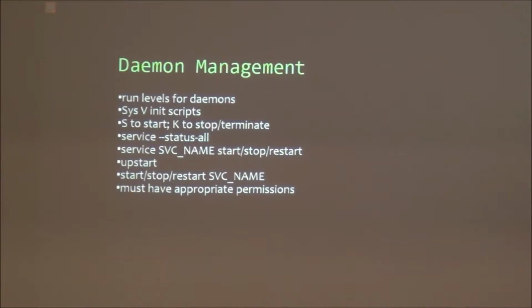So before, we had big mainframes, and it could support multiple users, right? So when they started the system up, they wanted to make sure that they were able to support anything that all users wanted to do at the same time. So what they did was they specified different, they're called run levels, and it's basically a bunch of scripts that you run to initialize applications depending on what you're trying to do.